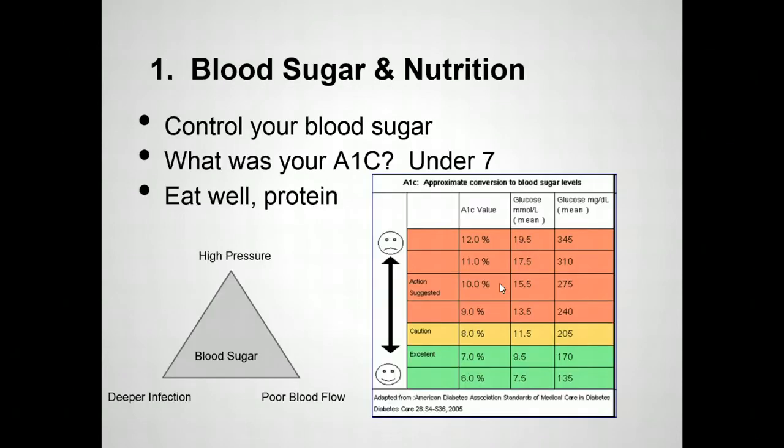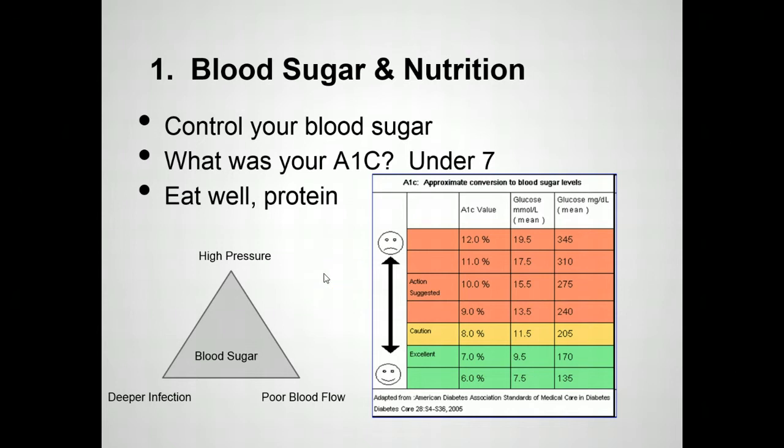So first of all, let's look at blood sugar. If your blood sugar and nutrition aren't doing right, you're going to have a hard time. That's really the mainstay of this. You have to have your blood sugar under control, hemoglobin A1C under 7, trying to eat enough protein. There's a low-carb, high-fat diet which works well for this. Make sure you talk to your doctor about it. But really, the higher the blood sugar, the slower it's going to be to heal things. So that's the first aspect of healing a foot wound, making sure your blood sugar and nutrition is under control.